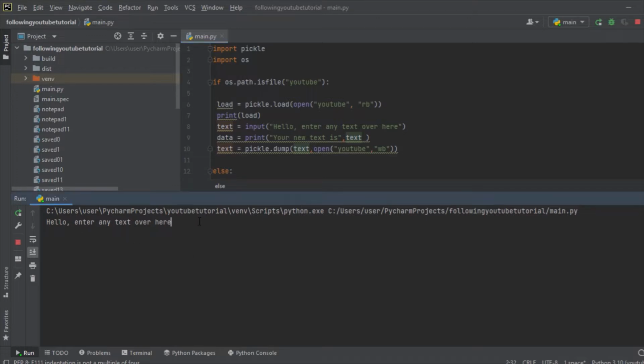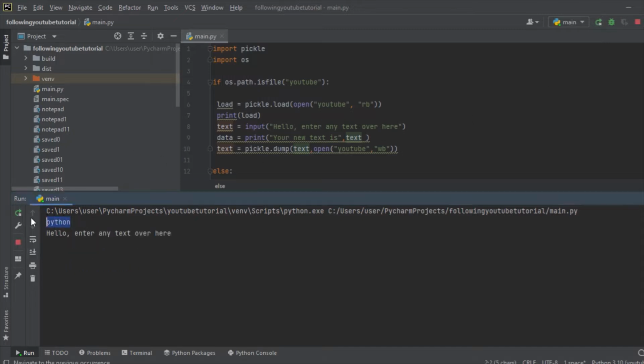Let's enter any text. Let's enter YouTube. It says your new text is YouTube. Let's run it again. It loads back YouTube. It says enter any text over here, write Python. It says your new text is Python. And let's also run it again.